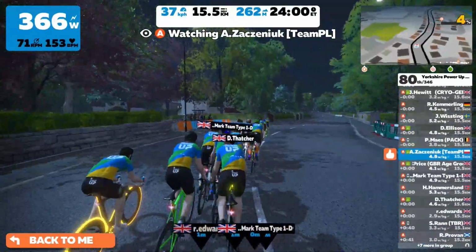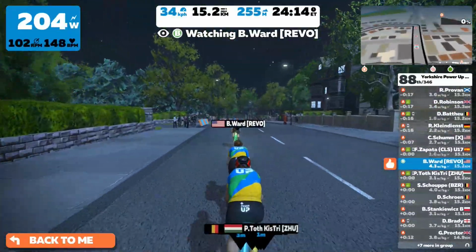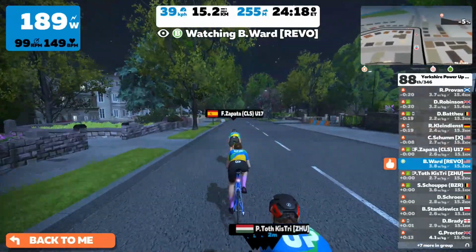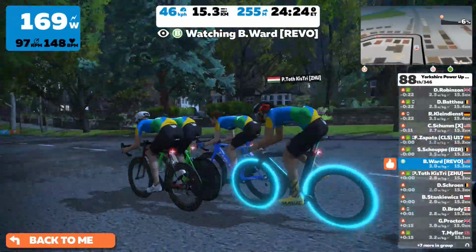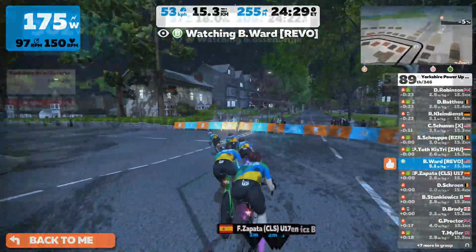Then we could have a battle on our hands. We'll keep eyes on how things do develop here, but it looks like Casey not waiting up too much. 7 seconds now between this group and Casey Shum. So we'll see if he does end up playing workhorse to make it an interesting race in the women's situation for first and second place out there today. Back in with the rest of the pack at the front.